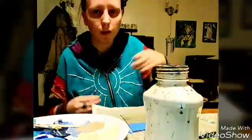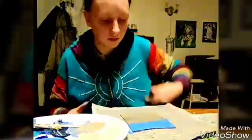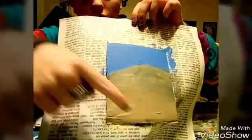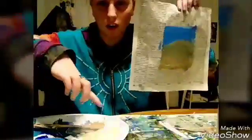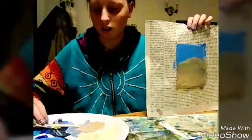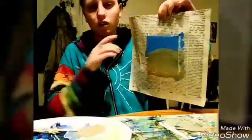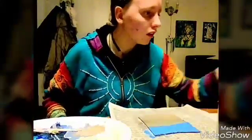I did is dab it with a paper towel. So this is kind of dumb. As you see, it's darker up here and lighter down here. And let me start taking this color, this light color. I'm just gonna dab it on it. Brush.